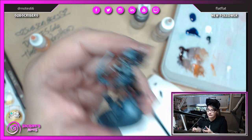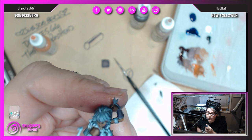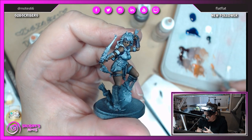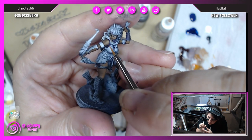Okay. All right. Let's pull that up. The eyes aren't perfect, but at least they don't look too bad from where I'm looking. Now, for her lips, I'm gonna see what happens when I put a little bit of this orange on her lips instead.